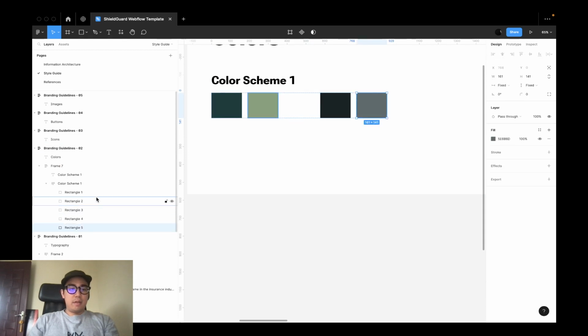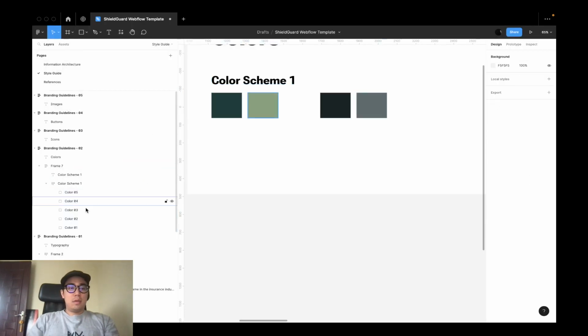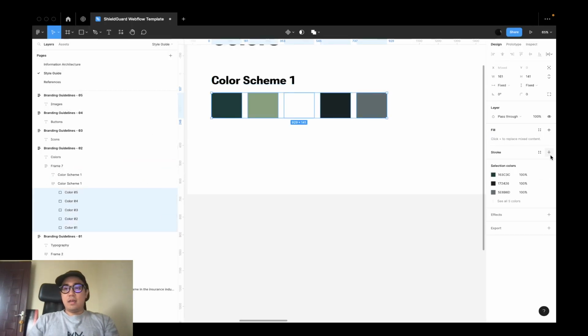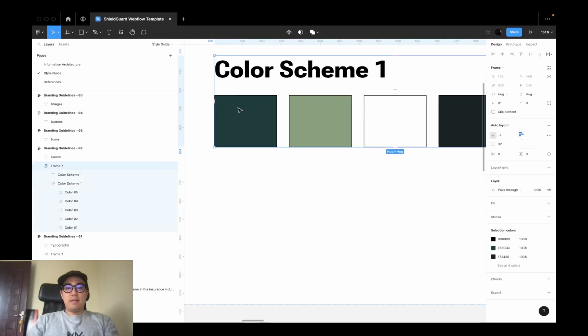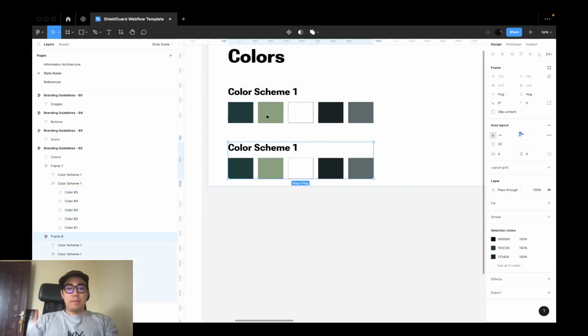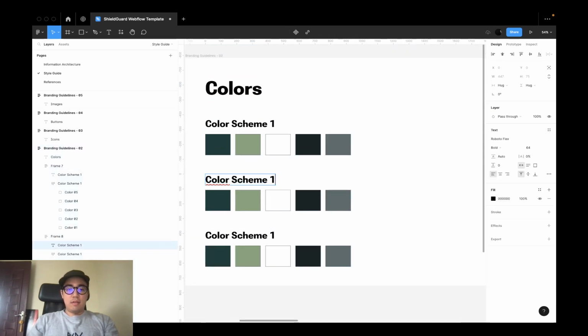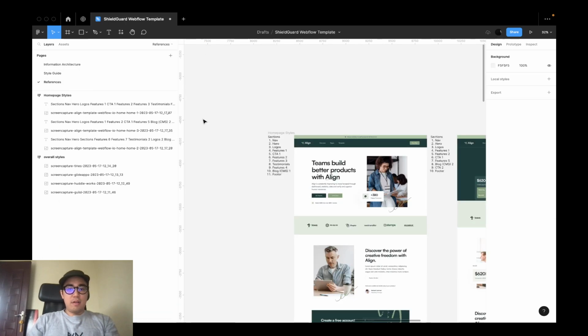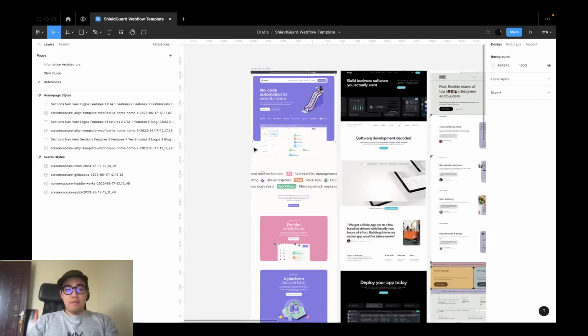Okay, and then we're gonna make all these colors. Gonna give it all the stroke so you can see it properly. Let's try to make it. Actually, you know what? What we'll do is create 3 more color schemes, and then just see how all our references, any color scheme we can make out of it.